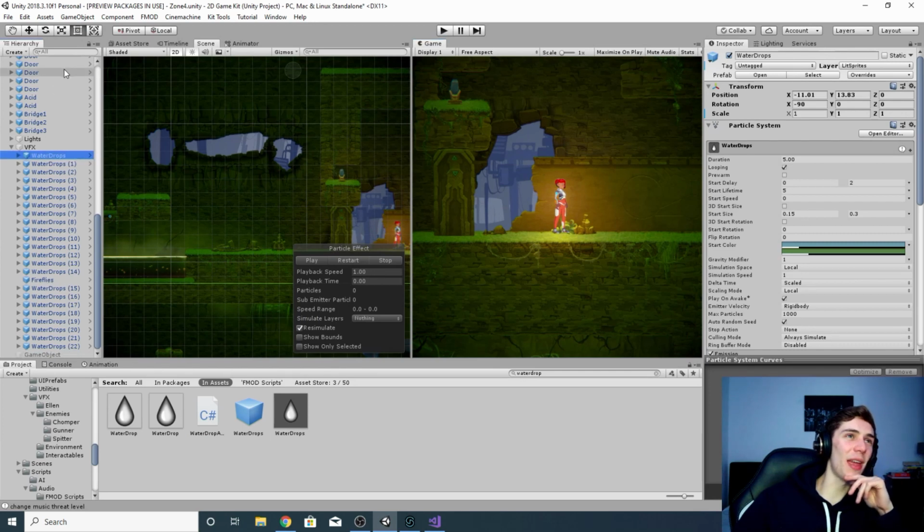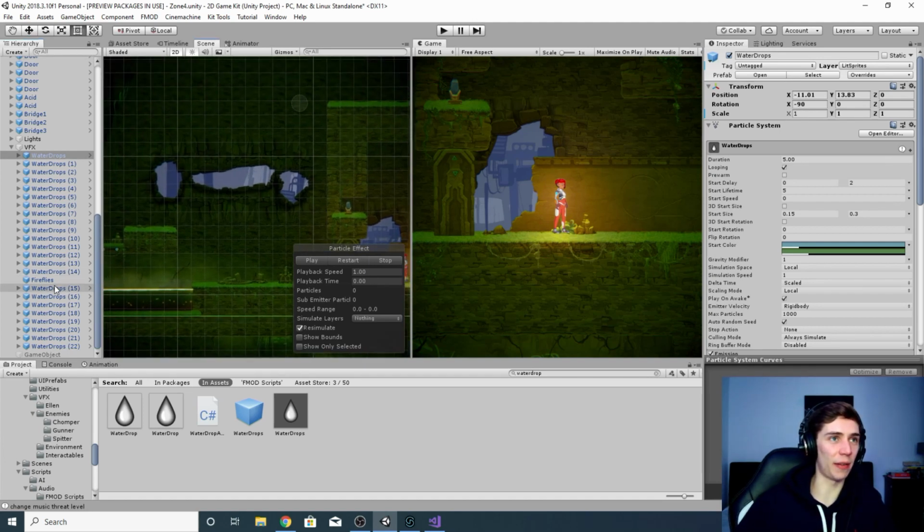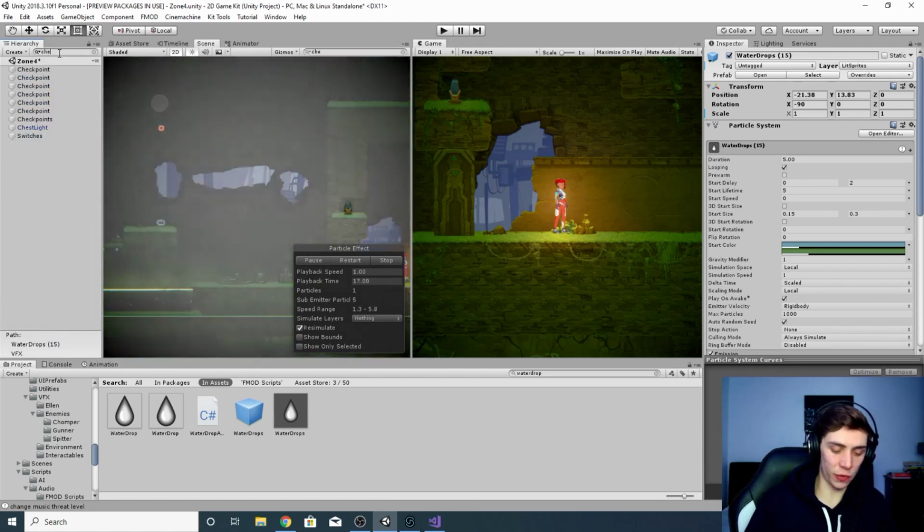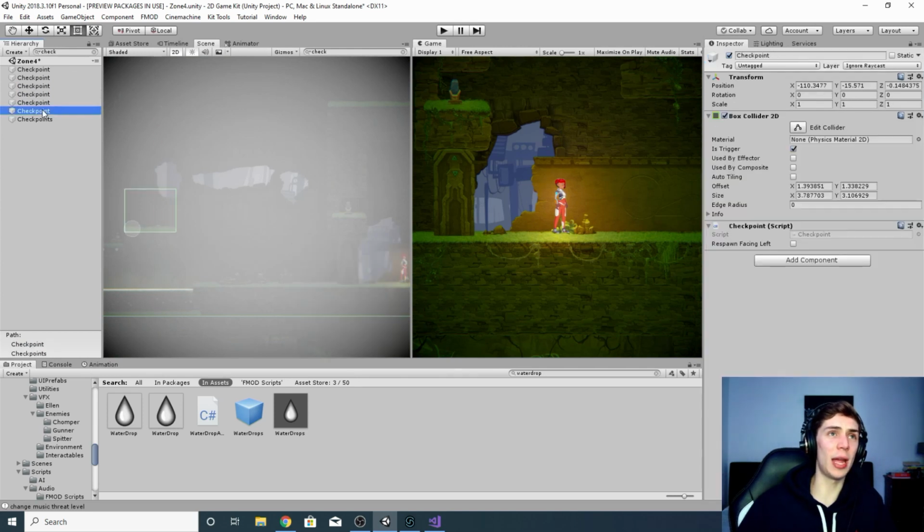One last little tip, or just thing to be aware of if you're following along with this, is I found with this second water drop specifically, I think it's labelled number 15 here, that for some reason it wasn't playing when the player was near, unless the player was right on top of the splashdown. It turns out that the Raycast I was firing from this point was actually hitting something other than the platform. If I search for checkpoint and click on this one here, you can see that there is a trigger box on top of where this water drop is landing that the Raycast was hitting.